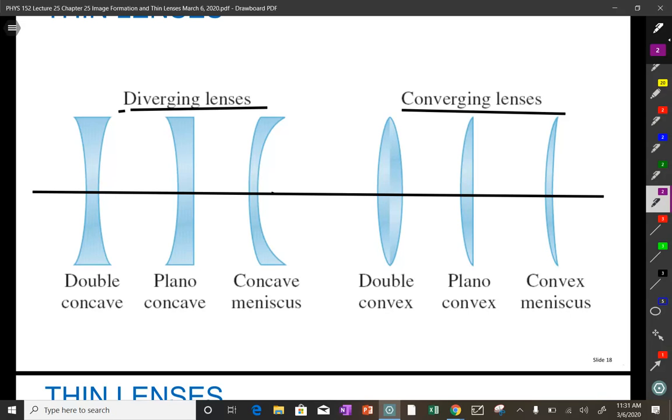Here's a good question for you. What will happen to the image if I block the bottom half of the rays? Wouldn't they just be cut out? Yes, so what happens to the image? Is it still meeting the same place? Oh, yes. Yes, it is. The only thing that's different is we don't have as much light meeting there.